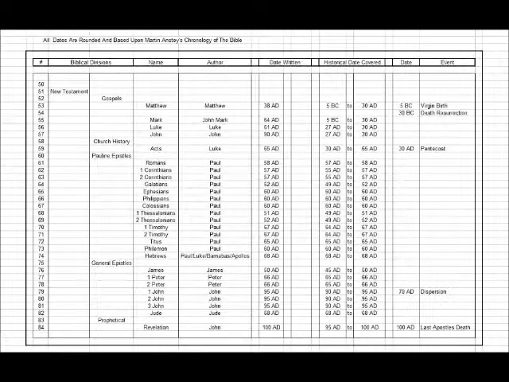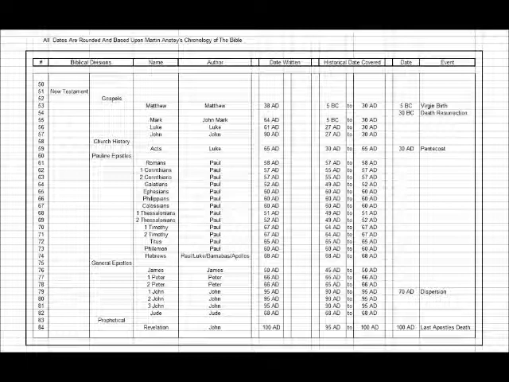Okay, this morning we are beginning to look at the New Testament, and we're trying to familiarize ourselves with the Bible. We're now ready to begin our study of the New Testament books. As you can see in your diagram, the New Testament is divided up into 5 different parts, just like the Old Testament was. The New Testament, if you remember, is made up of 27 books. These are the 5 divisions of the New Testament.